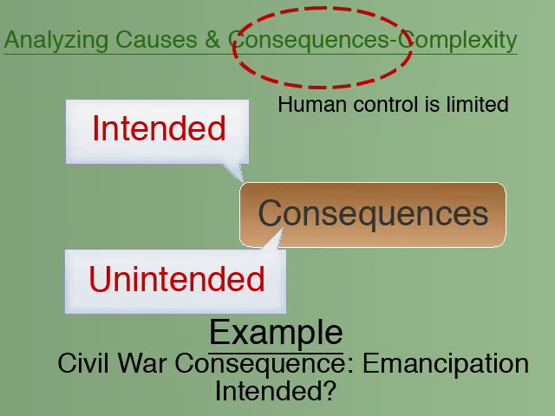And there's a common assumption that since the Confederacy didn't intend for slavery to end, but that was a consequence, it must have been the intention of the Union. And that was not the intention of the Union, certainly not initially. And that's an example of how you have to look for the complexity when analyzing consequences. And understand that consequences can't always be explained by someone's intentions.